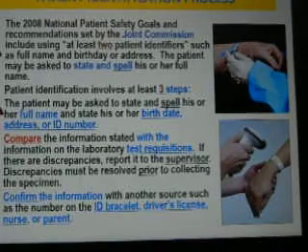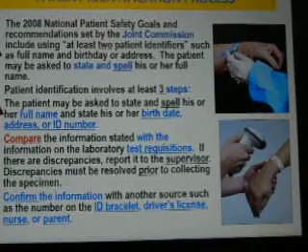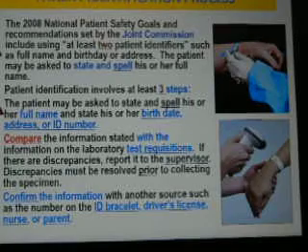And they're even doing this at the pharmacy now. If you go to the pharmacy to pick up your medications, they're going to ask you, you know, what's your name, what's your date of birth, what's your address. These are ways for them to keep your information updated and make sure they identify you properly, okay?